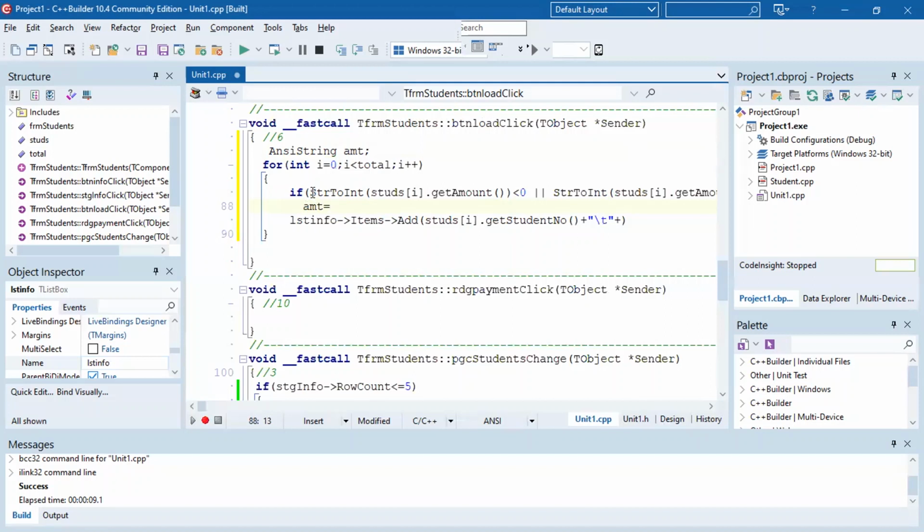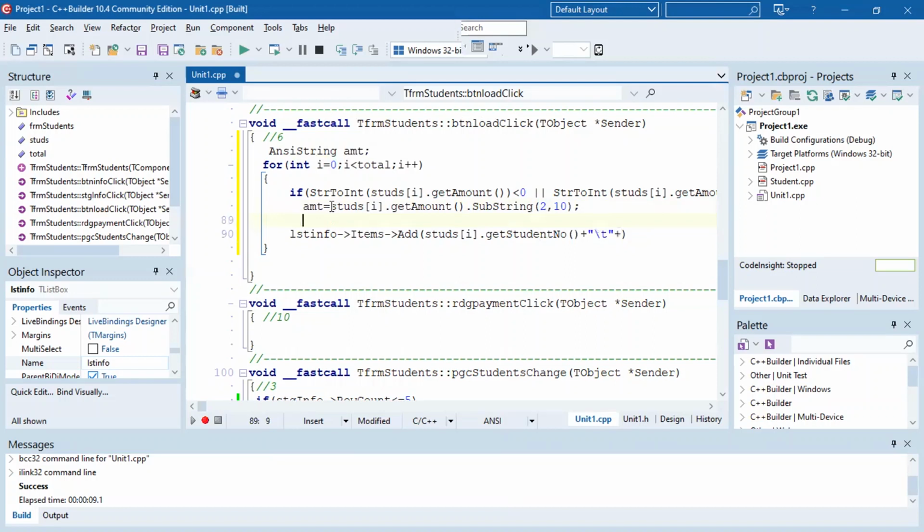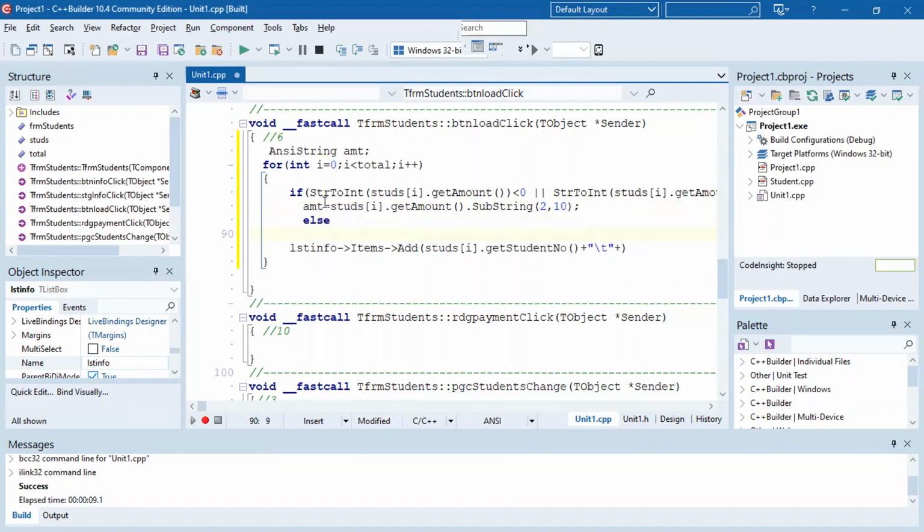copy dot subtract from 2 10 like that. Else, yeah, I think there's no need of else.